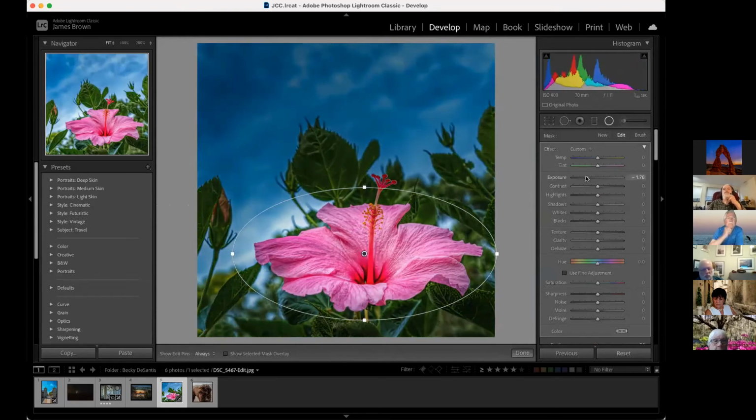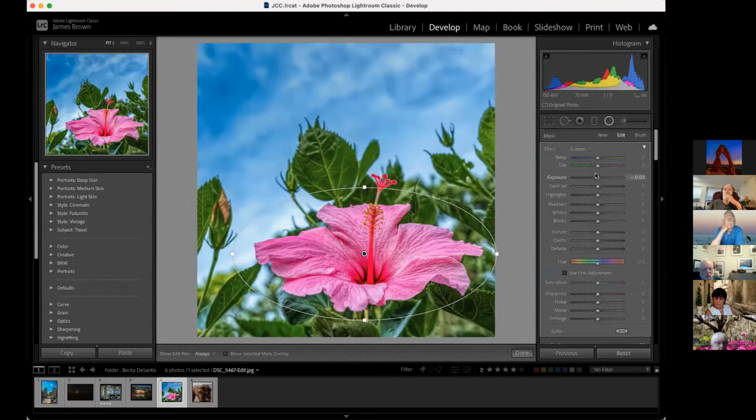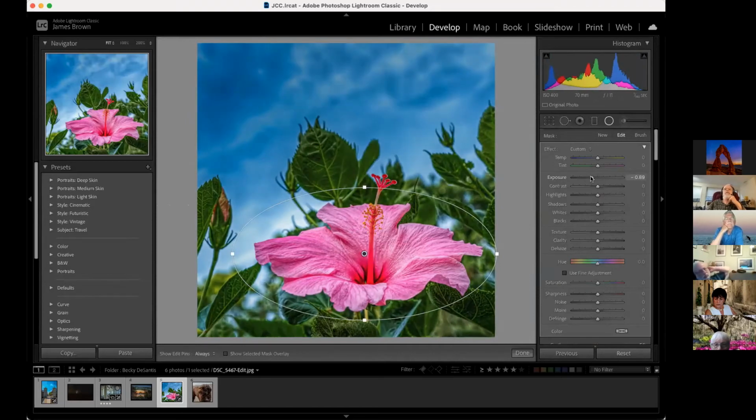Something like this, you don't want to overdo it. It's really easy to use these sliders too far. That's really too far. The ideal is to just give you the effect without seeming to go too far.